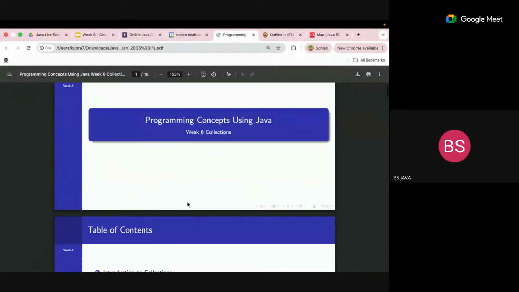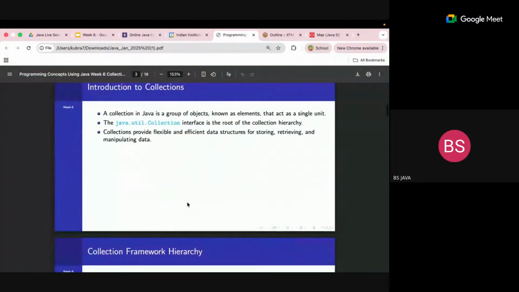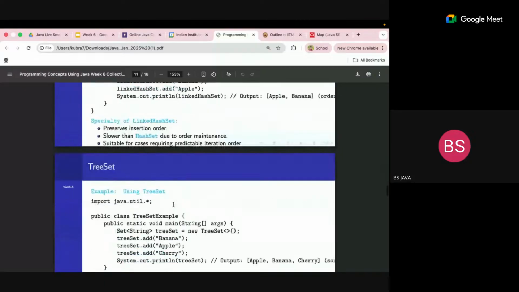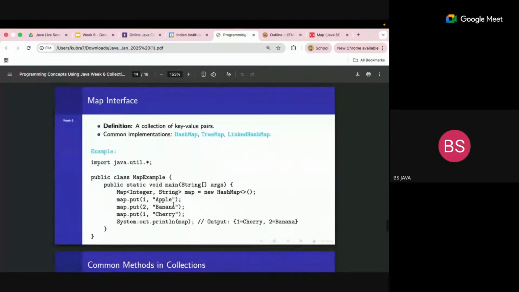These were already discussed in the collection framework. Under collection, we have list, set, and queue, and we have a separate map over here. I'll quickly start with map.